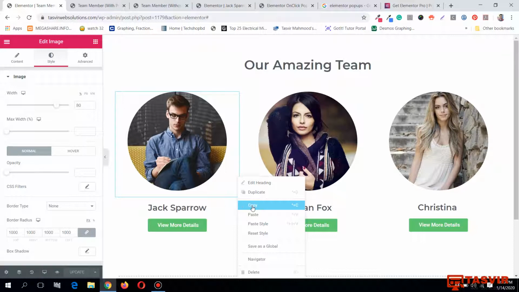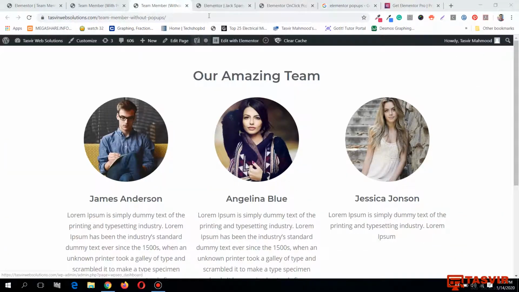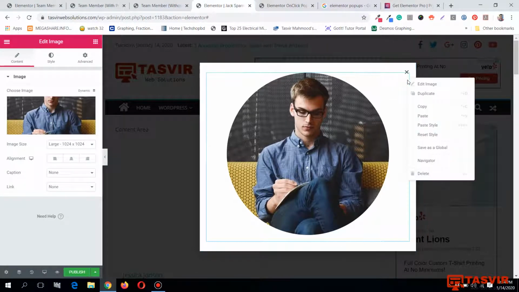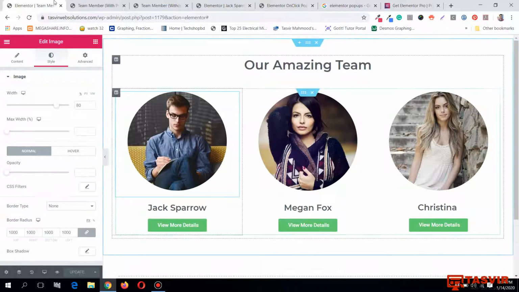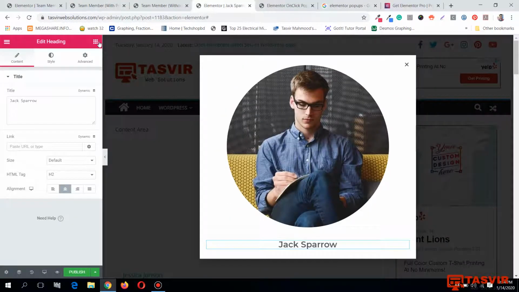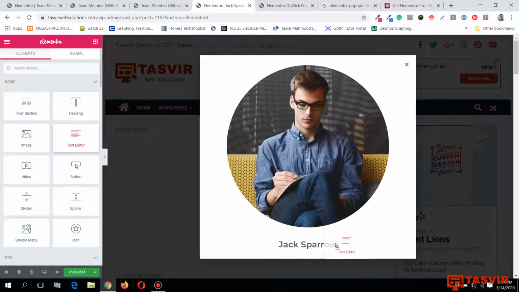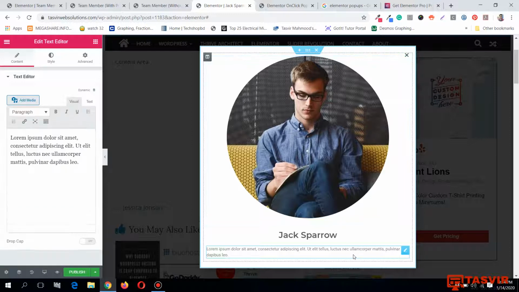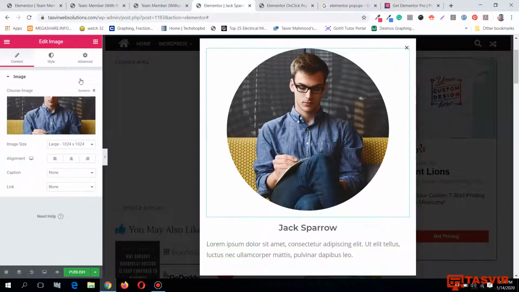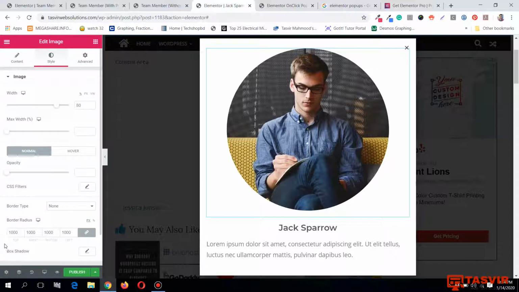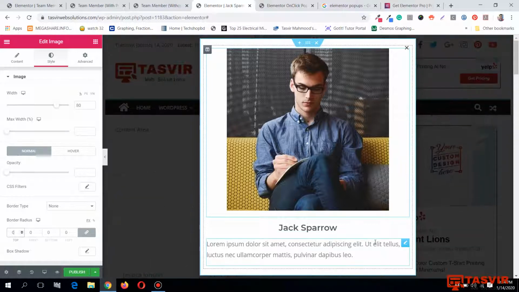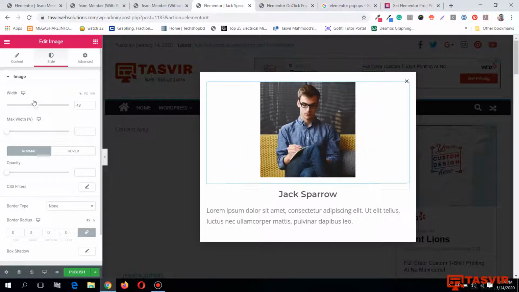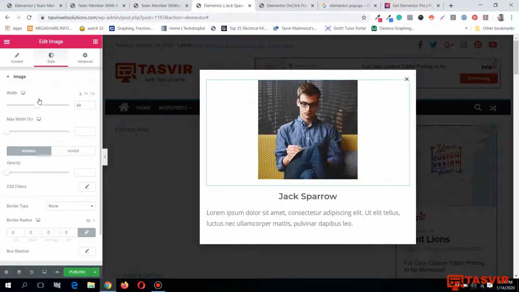So let me just copy these names. Okay, title is copied. No, I don't need this button because this already shows the more details, right? So okay, let me paste this one. It will turn bigger. Okay, fine. I don't want any border radius right now for this image. I just want a square image. Okay, fine. Now it looks better. It looks quite good. But let me just make the image smaller. I don't need it to be so big.